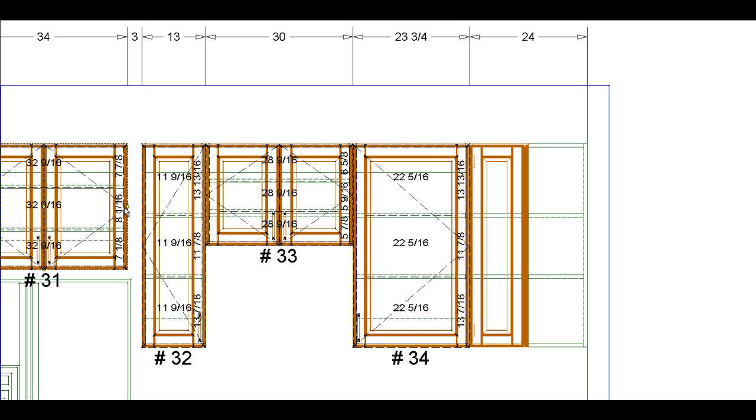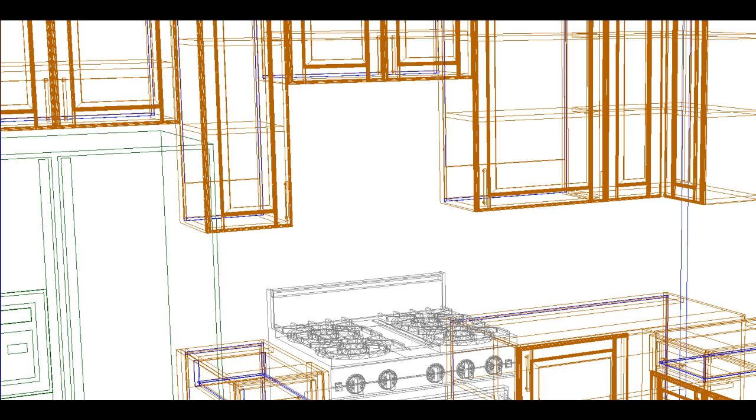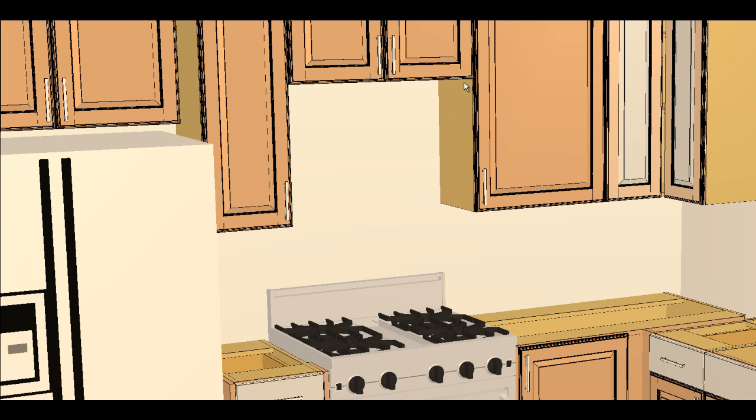So, all right. As far as end panels are concerned, you're going to be able to see quite a few of these right in here. Let's take a look. Okay. Obviously, you've got some unfinished ends here. You've got one there, one right there, which we're going to deal with in a minute, and one over here. So let's take care of our finished end problem.